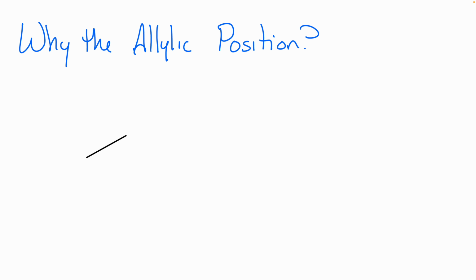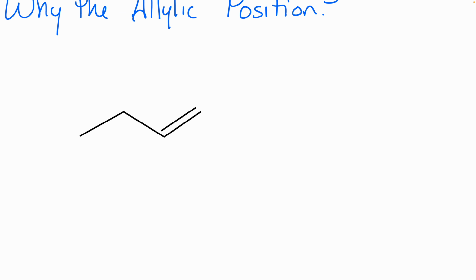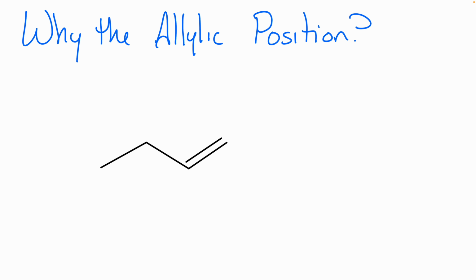First of all, what's important to note is that this is a substitution reaction, meaning that we're substituting that bromine on there and removing what? So what do I have more of over here than over here? Hydrogens, right? Over here there are 3 hydrogens in this allylic position. Over here, there's only 2, so I substituted out that hydrogen for a bromine in this reaction. But why is it specifically that allylic position? This one right here is our hydrogen that we're substituting.